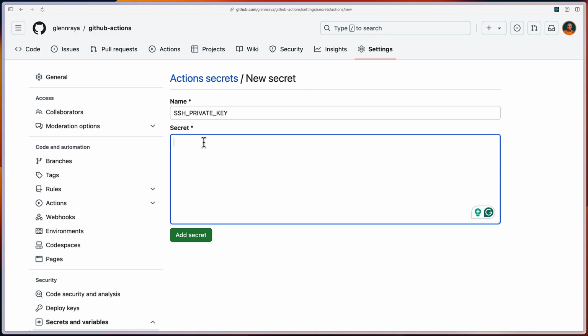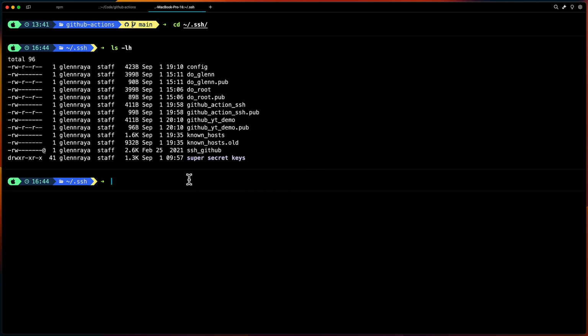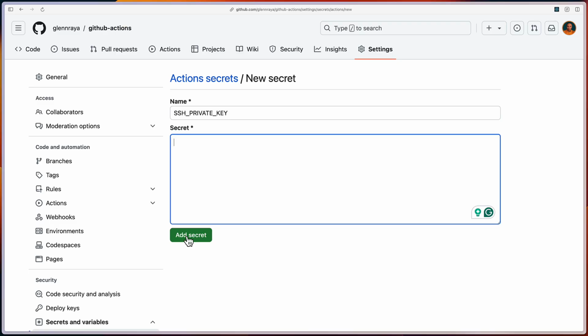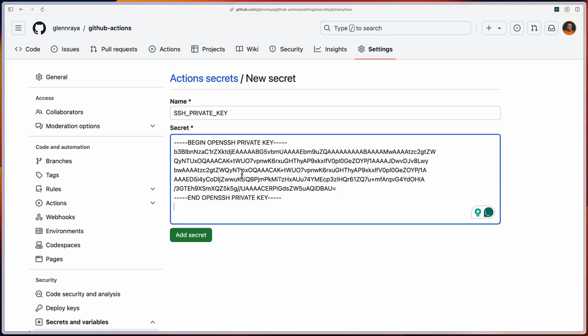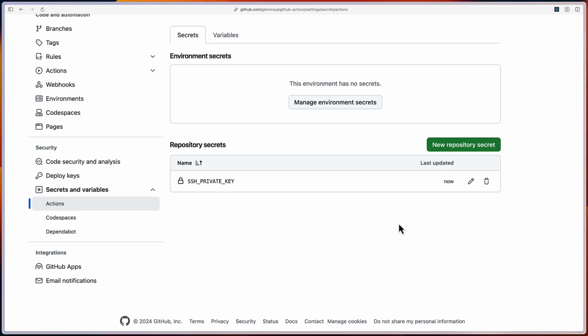Here, you need to paste the value of the private key you used when logging into your server. If I navigate to the directory where I store my SSH keys, I have a couple of examples here. The SSH key I used to log in to my example project is this one. So to copy the contents of that file, I'm just going to run this command to put the contents of that file to my clipboard. You can also open the file in a text editor and manually copy it from there. Then, in the secrets text box, I'm going to paste the value of my private key here and hit the add button.